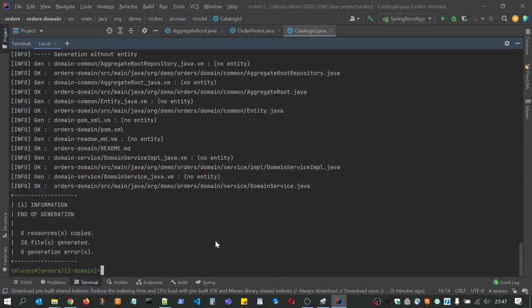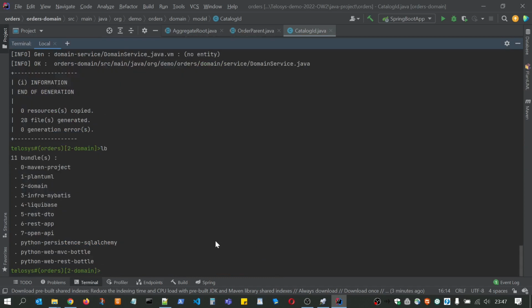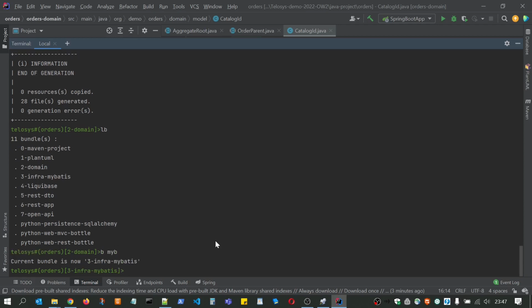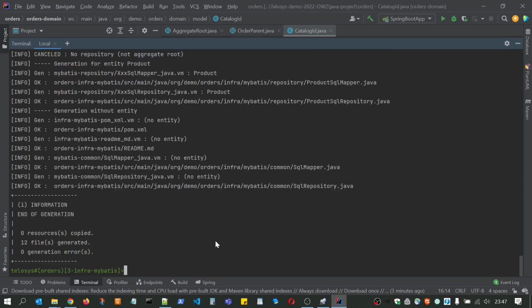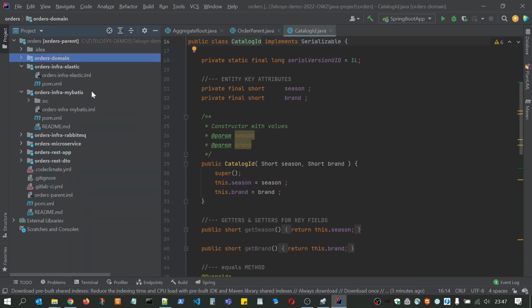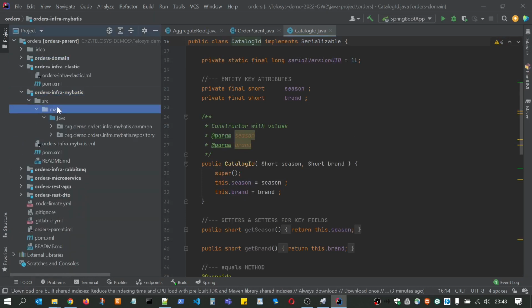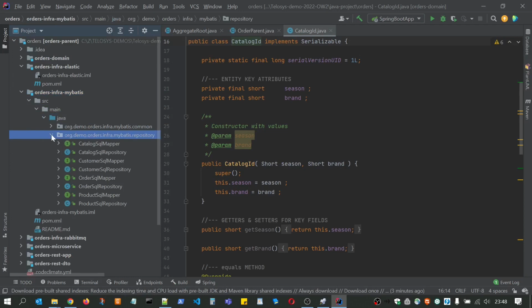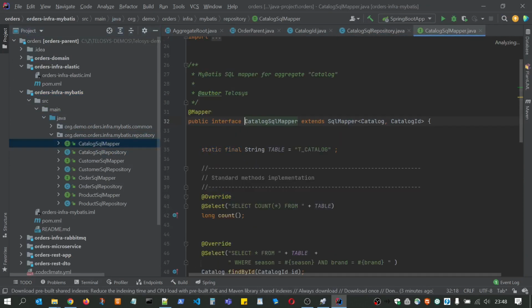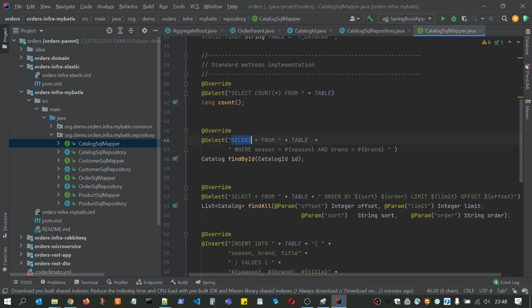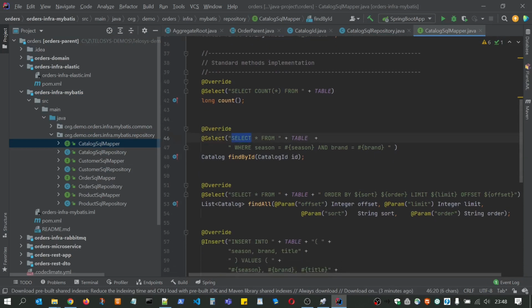Now I can select another bundle, for example, the persistence bundle with MyBatis. I will generate everything with yes. Okay, I have now new files in MyBatis with this time repositories for persistence, with mappers, with SQL requests here.